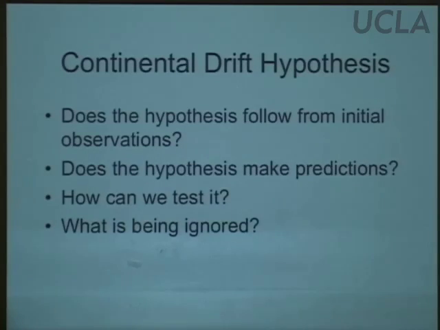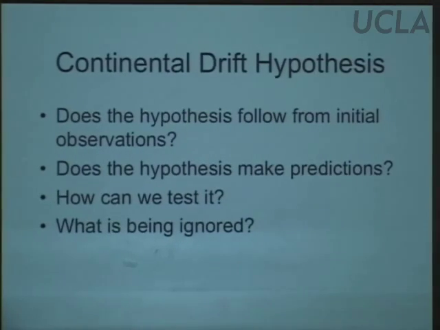This kind of failed in part because people had trouble believing that the continents were just plowing through rocks on the surface of the Earth without really very good evidence that those rocks were getting plowed up and messed up. The ocean floors are pretty flat, right? You have these big, broad abyssal plains. So the trick is, this doesn't really explain what's going on in the oceans. When we come back next week, we'll learn about exactly how the oceans contribute to the story and how you go from continental drift to plate tectonics.